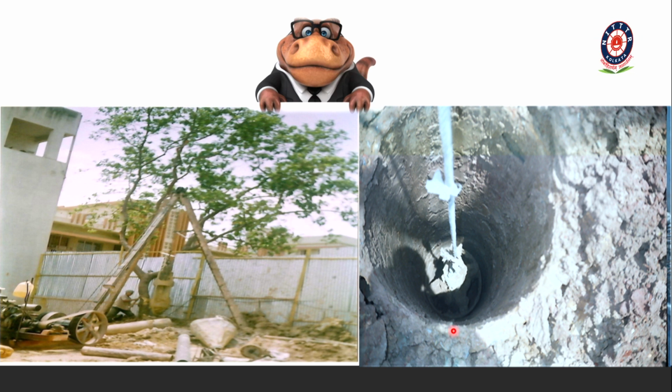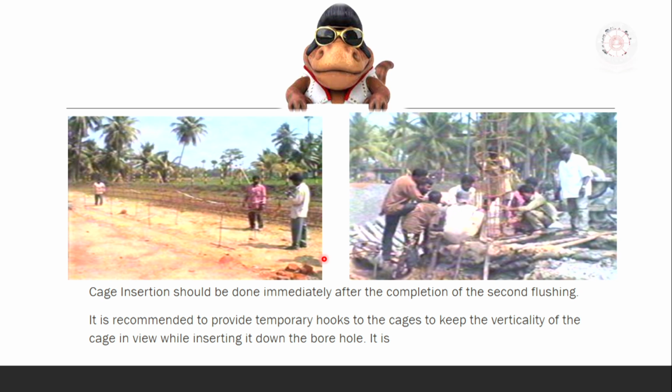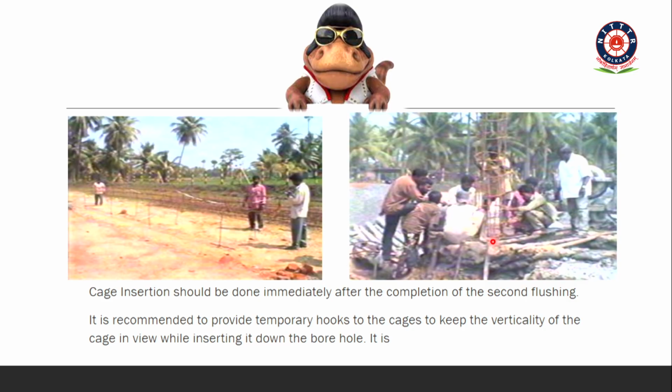Then once the tripod machine is erected and the rope is fixed, and the chisel is fitted, you start drilling. You can see you start drilling, and in the meantime you have to clean the bore hole with the baler. Once the required depth is achieved, then based on the required depth you will be constructing the reinforcement cage. See here the reinforcement cage process is going on. Then you are lowering this reinforcement.